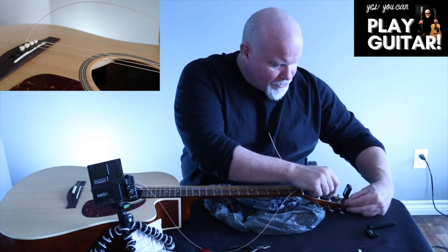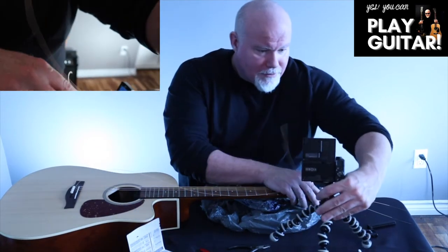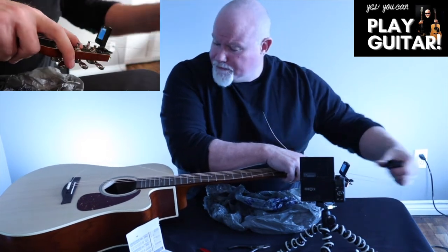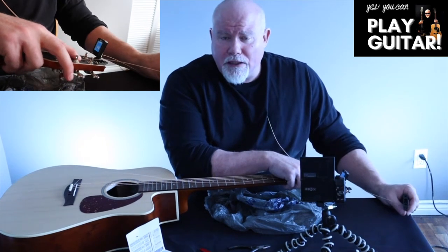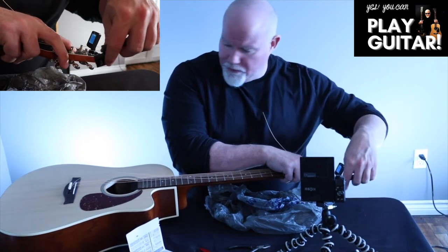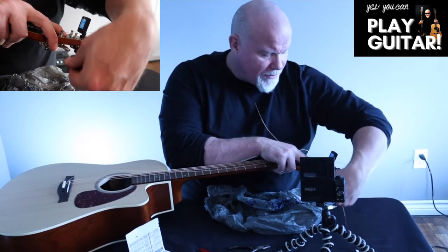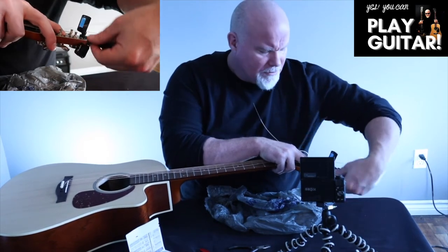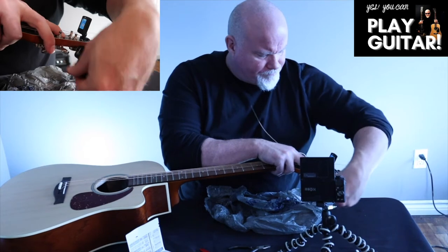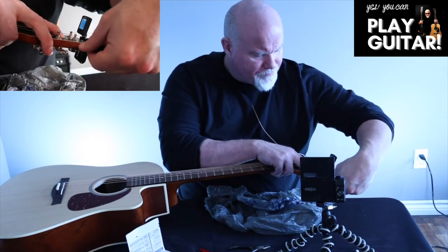For those of you that don't know, this part of the guitar is called the headstock — not Woodstock, that's the festival. We are going to make sure we're always turning the peg winder in the same direction. It's going to seem like the opposite because we're on the other side of the headstock. Let's see if we can get a couple of winds here. Looks like we're going to come into a couple of winds around.